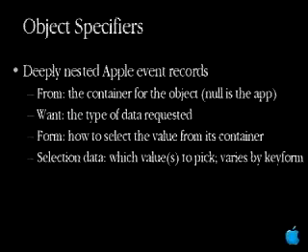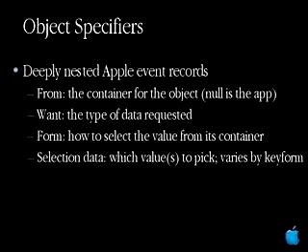The way you get an object specifier is as an Apple event record that is deeply nested. It's going to look on the top level like, oh, this is easy. It's an Apple event record with 4 parts to it. But then one of those parts is an object specifier, which has 4 parts to it, which can be an object specifier that has 4 parts to it. And it can go on down and down and down.